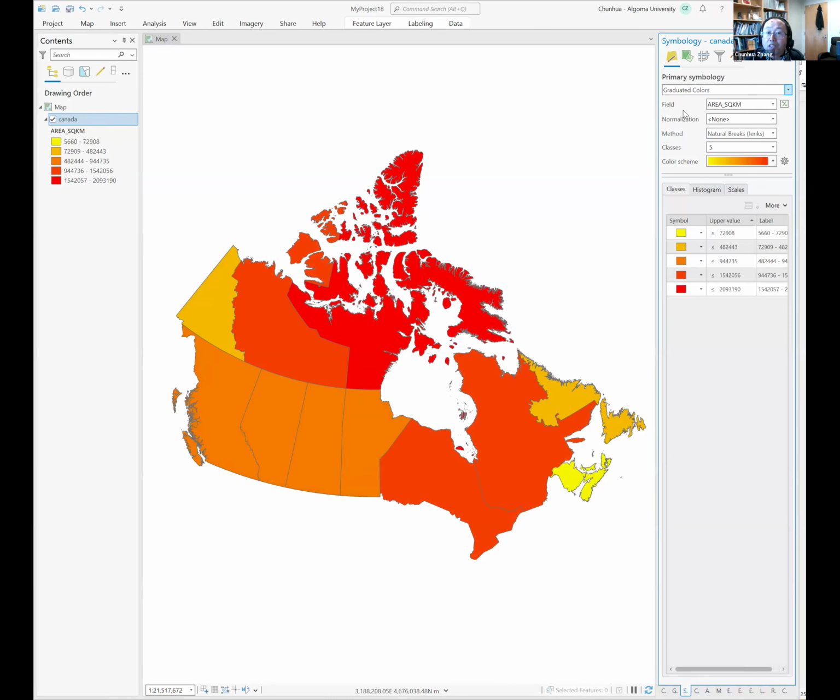And we'll determine which field, which attribute to use to make the map. Of course, not the area, it's the population density.